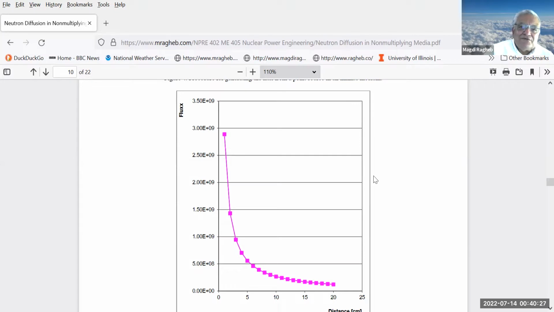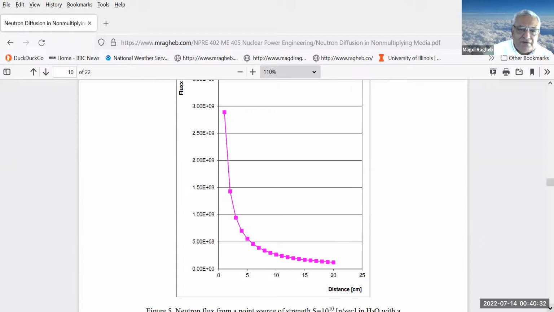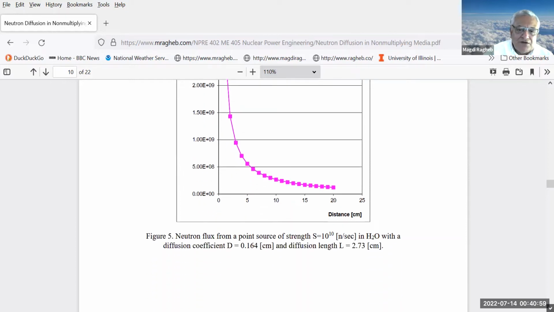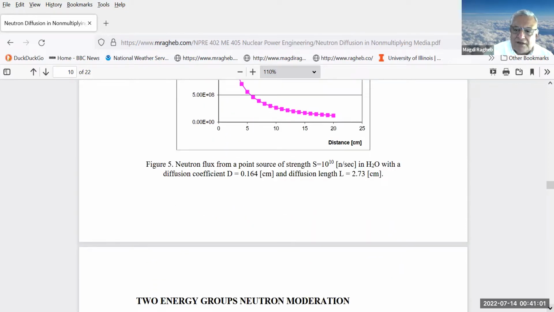Whereas here, with neutrons, you want to attenuate the neutrons with material that would have the neutron lose as much of its kinetic energy in a collision with the nucleus. So if you want to shield against gamma radiation, you use heavy elements with lots of electrons. If you want to shield against neutrons, you use material that has lots of hydrogen in it. Water is the best material here, but you can use materials that contain hydrogen, like paraffin wax, for instance, would be a good shield against neutrons in general.